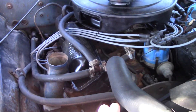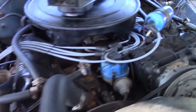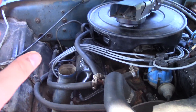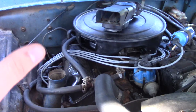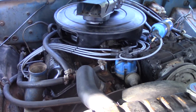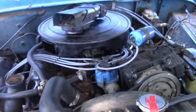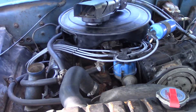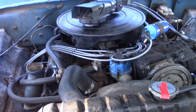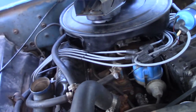Immediately there was a difference in how it ran. The thing you might have to think about is since you're going from extremely superheated air that's in low amounts to a bunch of cold air, you might have to mess with your carburetor settings to get it to run right. I did notice my truck was running a bit off when I was driving it the other day. So you might have to re-jet it because of the extra amount of air, or you might not. You might already have it pretty tuned well, but that's just what's going on for me.